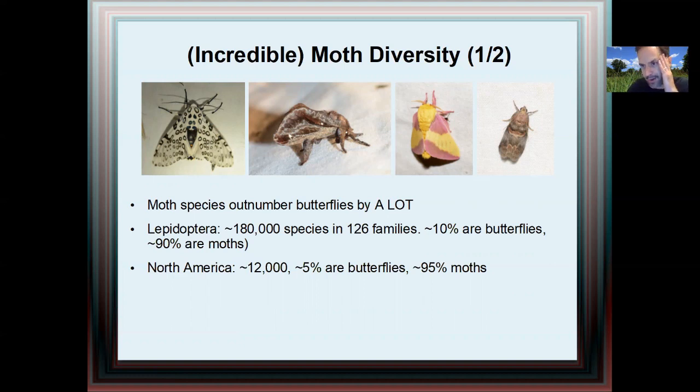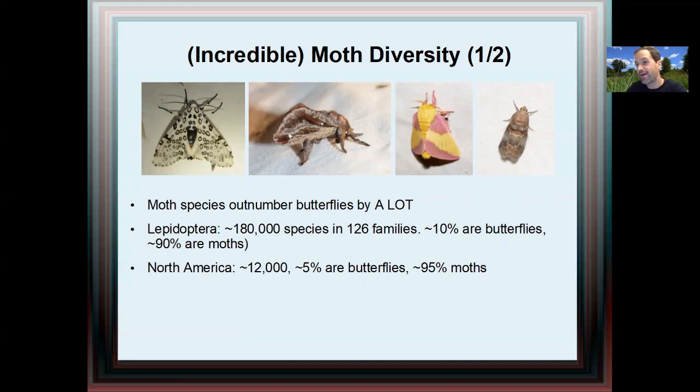Then comes the rosy maple moth. That one certainly is a crowd pleaser. Beautiful pink color, yellow, very intense. That's a member of the family Saturniidae. It's in the same family as the Luna moth, which is quite popular. The rosy maple, like all Saturniids, does not eat as a moth. Of course, the caterpillar eats, but once it turns to an adult, its life is consumed with reproducing and dying, and I guess flying in between a bit too. Quite the life, but just amazing.